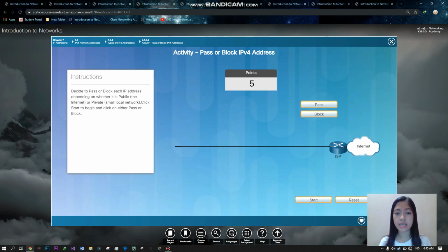So in this activity, it is about pass or block IPv4 address. Instructions. Decide to pass or block each IP address depending on whether it is public, the internet, or private, a small local network. Click Start to begin and click on either pass or block. Okay, we're going to identify if it is public or private. Let's start. This pass. This pass also.